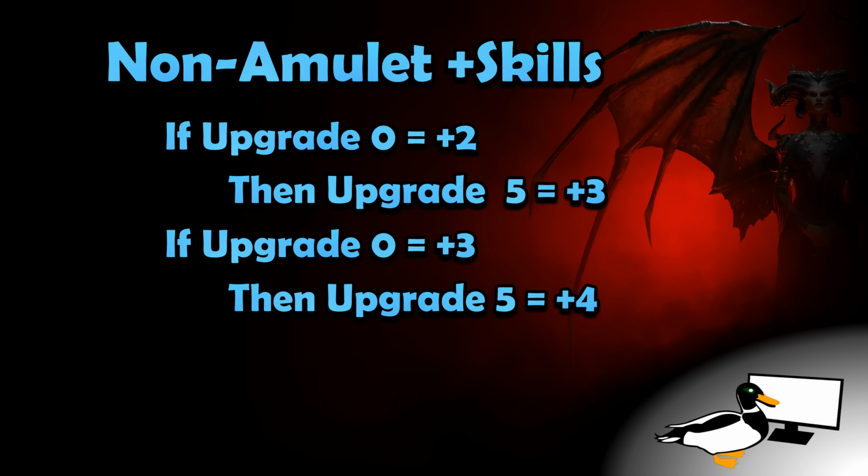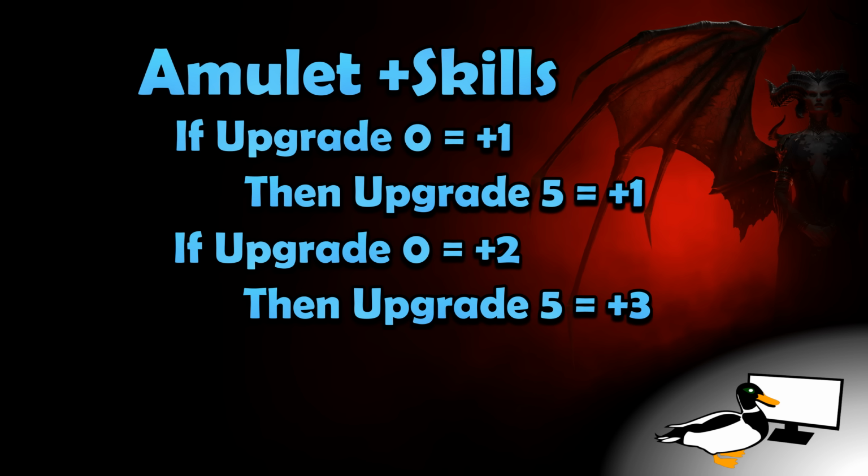If you have a roll of plus 3 at upgrade level 0, it will become plus 4 at upgrade levels 4 and 5. For amulets, a roll of plus 1 at 0 upgrades will remain at plus 1 even at max upgrades. However, an amulet with a roll of plus 2 at no upgrades will become plus 3 at 5 upgrades. While most stats stop scaling at item power 725, there are a few exceptions.